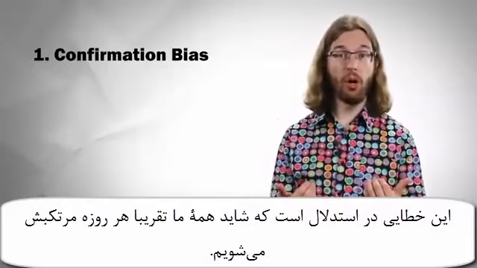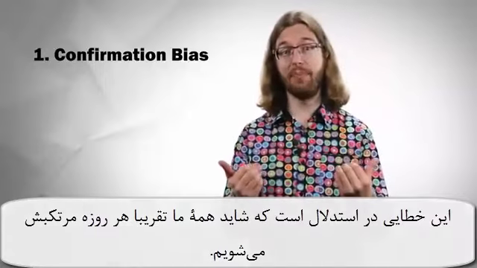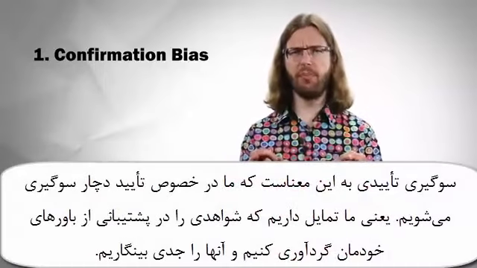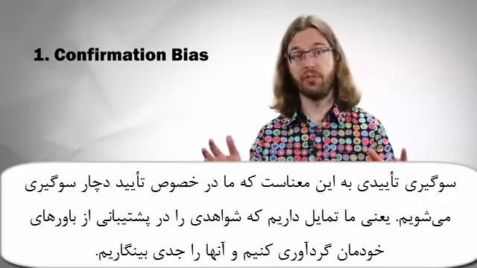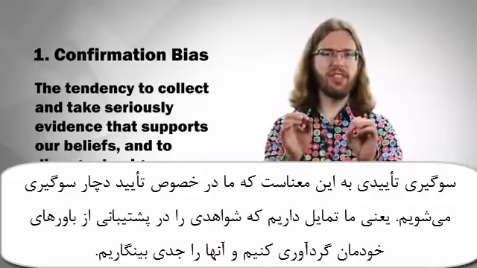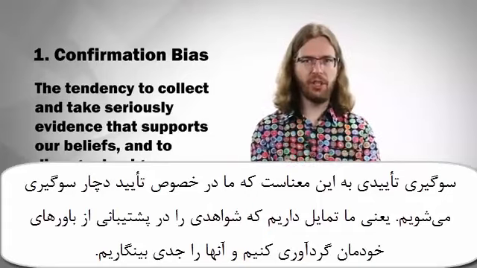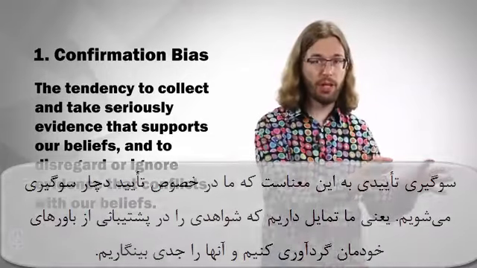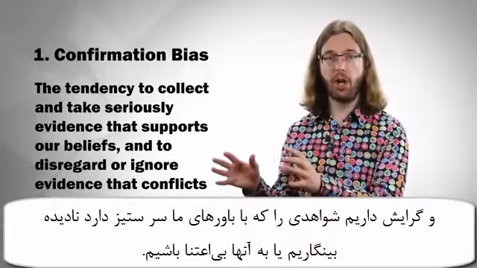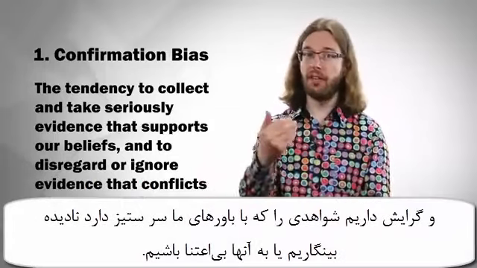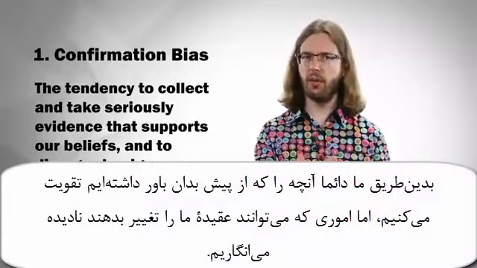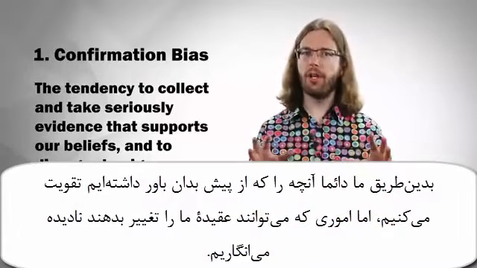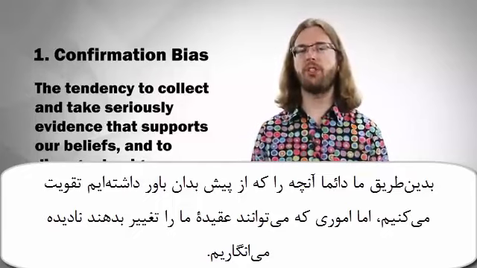This is an error of reasoning that we are probably all guilty of on an almost daily basis. Confirmation bias means that we are biased towards confirmation. That is, that we have a tendency to collect and take seriously evidence that supports our beliefs, and a tendency to disregard or ignore evidence that conflicts with our beliefs. In this way, we are continually strengthening what we already believe while ignoring things that could make us change our mind.